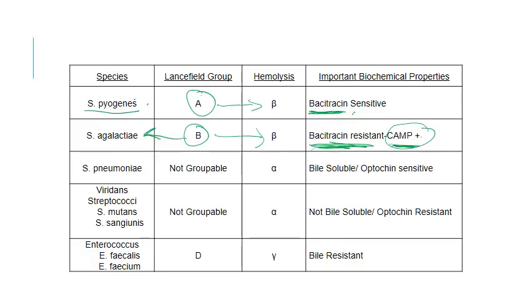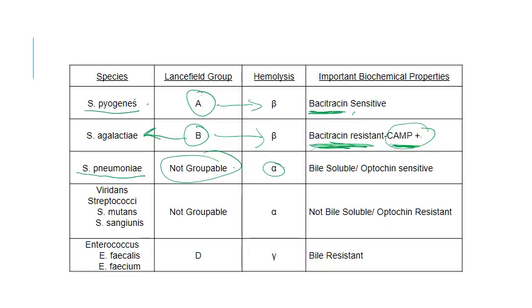There are some streptococcal organisms that do not have those Lancefield carbohydrates sticking out. If the carbohydrates are hidden, then we can't make antibodies to them, in which case they are not groupable. Specifically, Streptococcus pneumoniae, which is a very important but not the most common cause of pneumonia, is not groupable. It's also a gram-positive cocci, and it has an alpha hemolytic appearance on blood agar plates. So you can see it, but it's got that kind of green tinge.